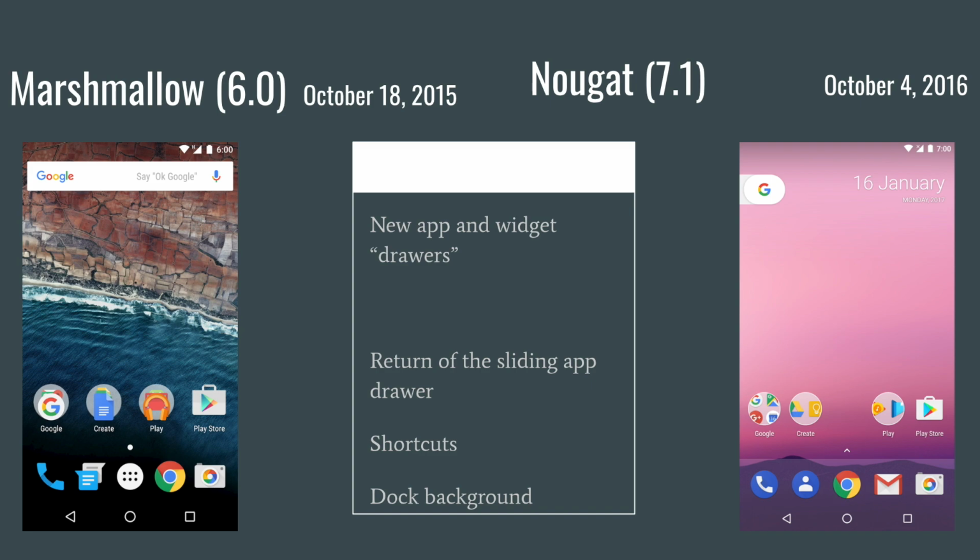Now shortcuts were tied to the launcher. Only the default launcher can access them, which means that if you wanted to expose some functionality to your app, you don't have to have an open intent that any other app could fire. It's limited just to the launcher, presumably through user interaction.